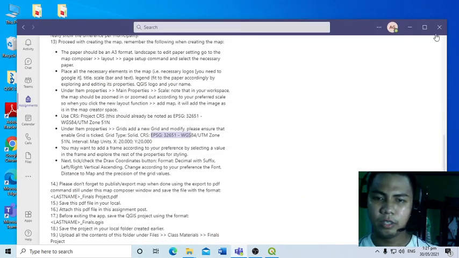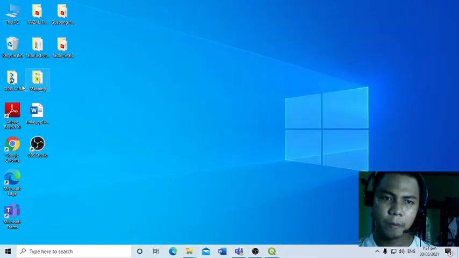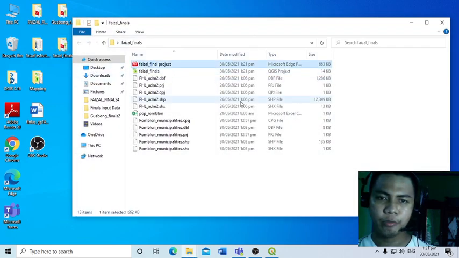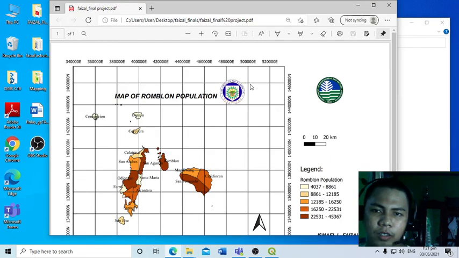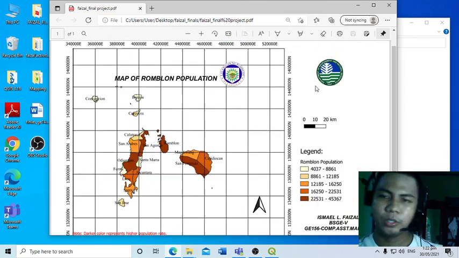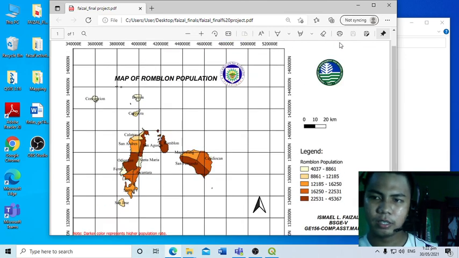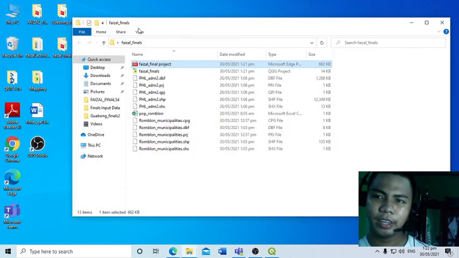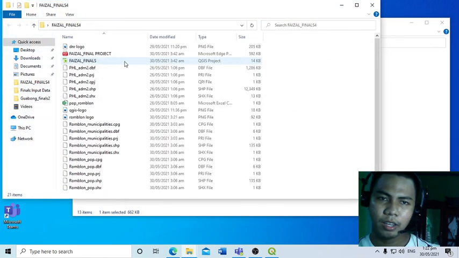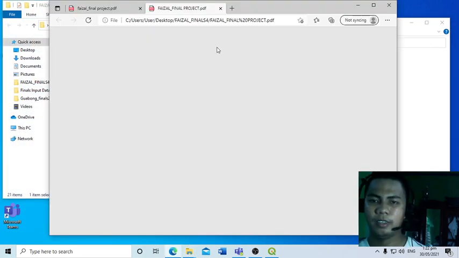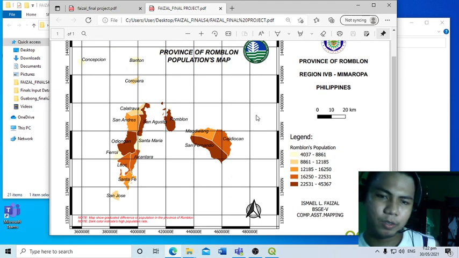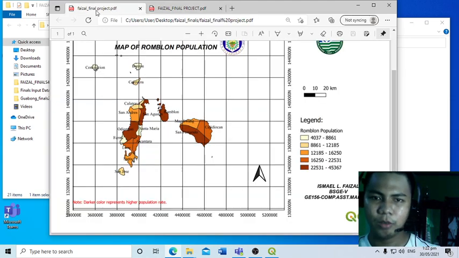So let's try to open our final project. Oh wow. So this is what I created, and this file I'm trying to copy. Oh, look at the difference.